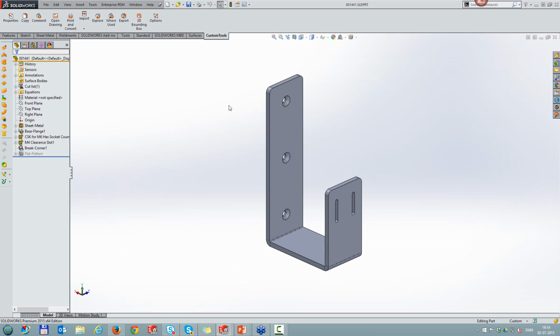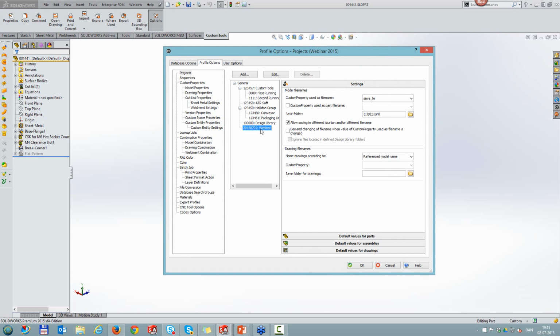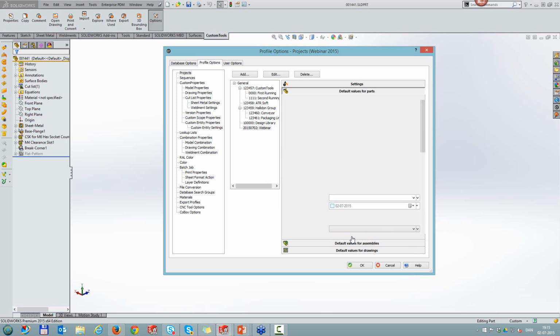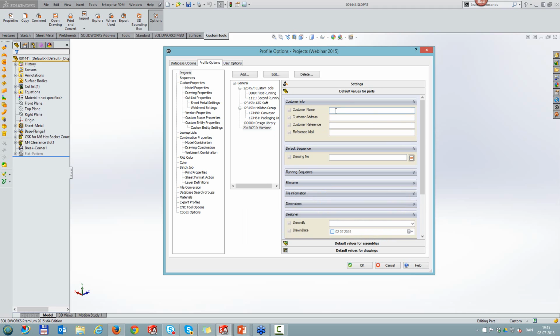But there are some things that I would like to be more automated in this, because I don't want to type in the customer name and I don't want to retrieve a file code. So I want to move into the options one more time. And then for the webinar, I want to insert some predefined values. And actually I don't want to browse for the location anymore either. I just want to save the file. So default values, I want to use this and like so.